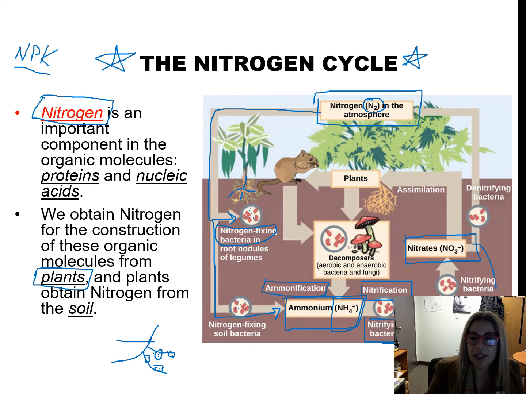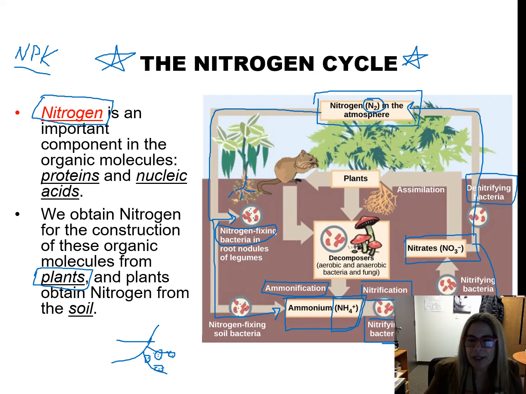Now, what's important about the nitrites and the nitrates is that this is the form of nitrogen plants can actually use. They can take this up into their root systems and use it for metabolic processes. So that's why that piece is very, very significant. Then, in order to keep this cycle going, we need a process by which the nitrates and the nitrites are converted back to atmospheric nitrogen. And that's where the denitrifying bacteria come in. Think of that for a minute. If nitrifying bacteria changes it from ammonium to nitrites, denitrifying puts it back into the atmosphere as nitrogen gas. So there's the cycle piece.